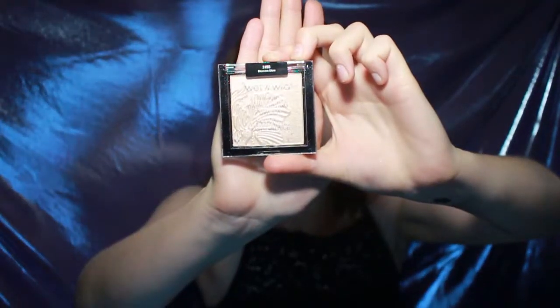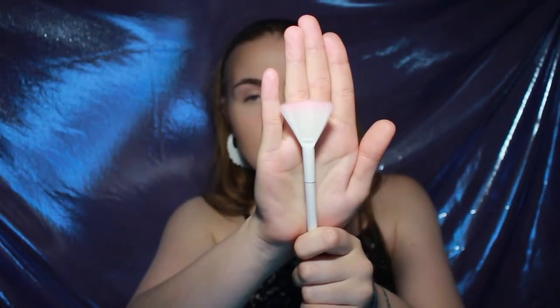For a more intense highlight, I'm going to be using the Megaglo highlighter in the shade Blossom Glow and the fan brush. I even brushed this on my clavicles and my shoulders, but I'm really pale, so it didn't really show up. I might even have to use an icier shade.